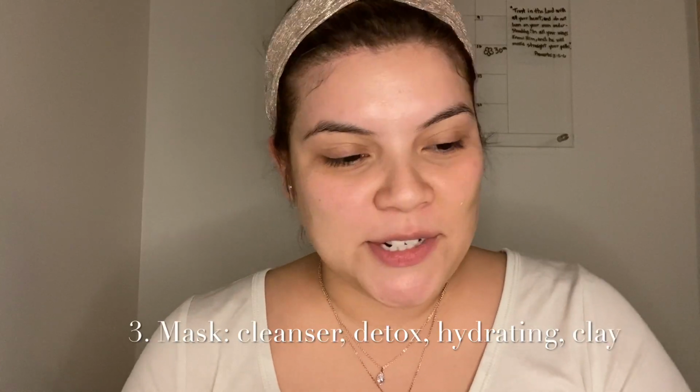Okay, so after I do my toner, I usually go in for a cleanser or a detox mask, and I just bought these at Target. They come 2-in-1, and it is gel-like, and I just start applying it all over my face. Be gentle with your skin, girls. That's something that I have learned throughout the years. When I was younger, I used to be very rough on my skin. And as I'm getting older, which I mean, I'm barely starting. Like I said, I am about to turn 30 years old. I still feel young in a way, but I am slowly seeing those wrinkles, feeling my body change.